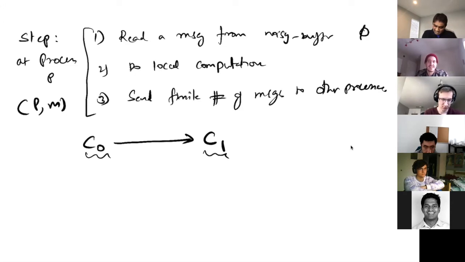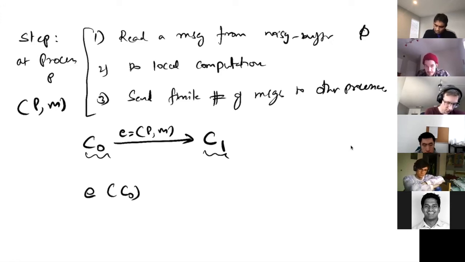Okay, so you can represent this step as P, M, right? So in the proof, the FLP authors have actually called it an event, right? So they give it a name, event. Each step is denoted as an event that's happening in the system. So upon an event, you take configuration C0 to C1, right? You can think of event E being applied to C0 to arrive at C1, right?